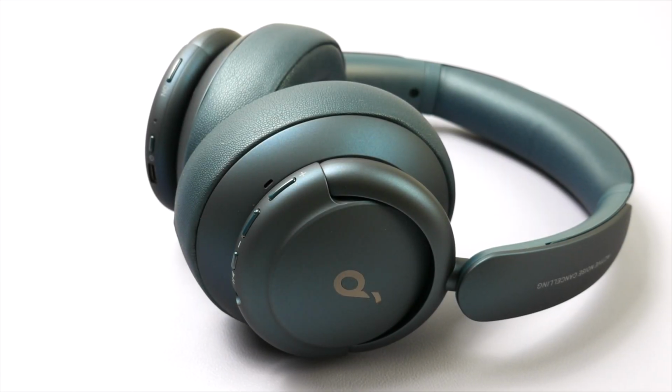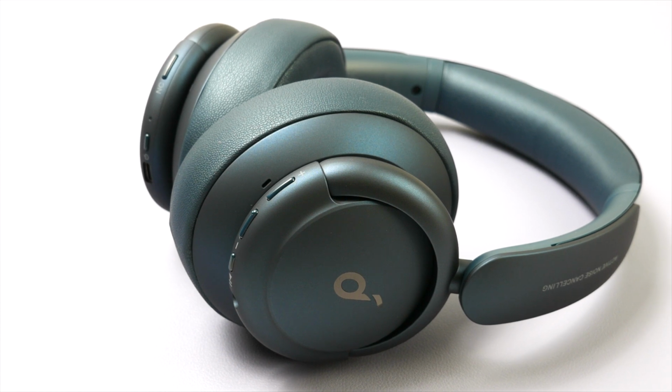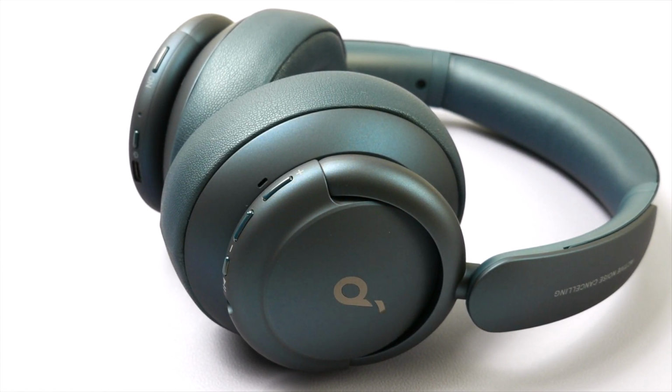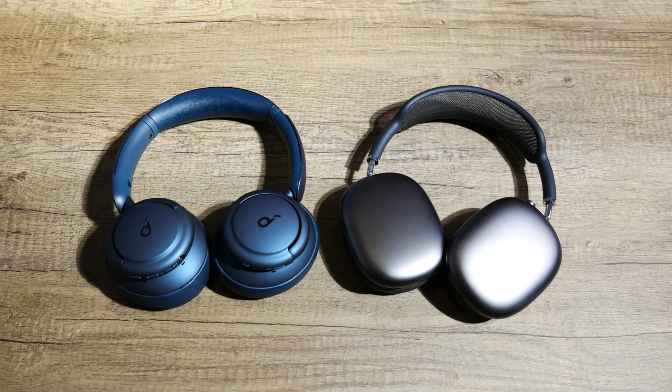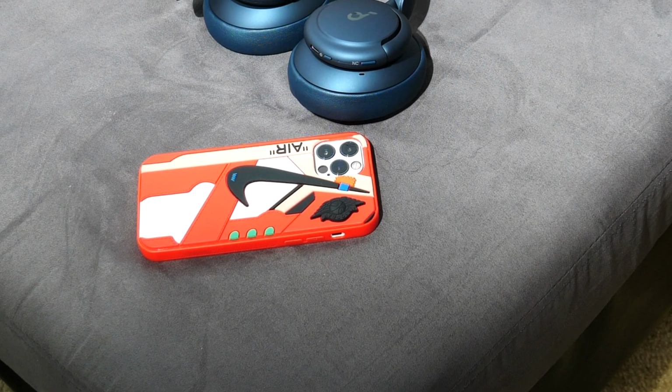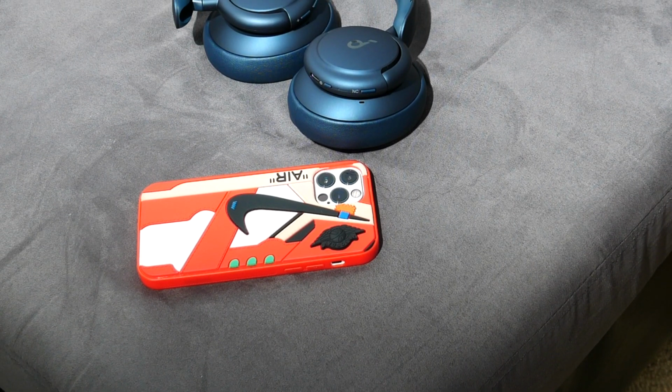Moving on and touching on the ANC that you get with these headphones, I have to say that I have been impressed with how it performs for a pair of headphones at this price. I do own the AirPods Max headphones, and to date, those have the best ANC that I've tried out so far, but you've got to keep in mind, guys, that those headphones cost more than 4 times what you'll pay for these, but they do not perform 4 times better.